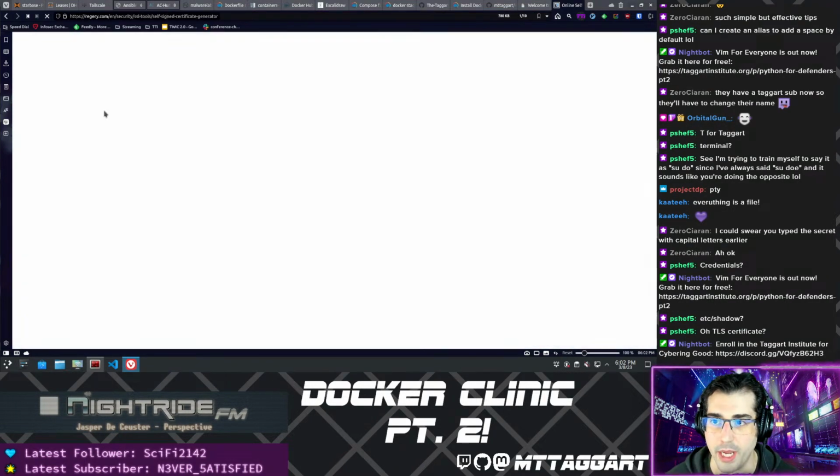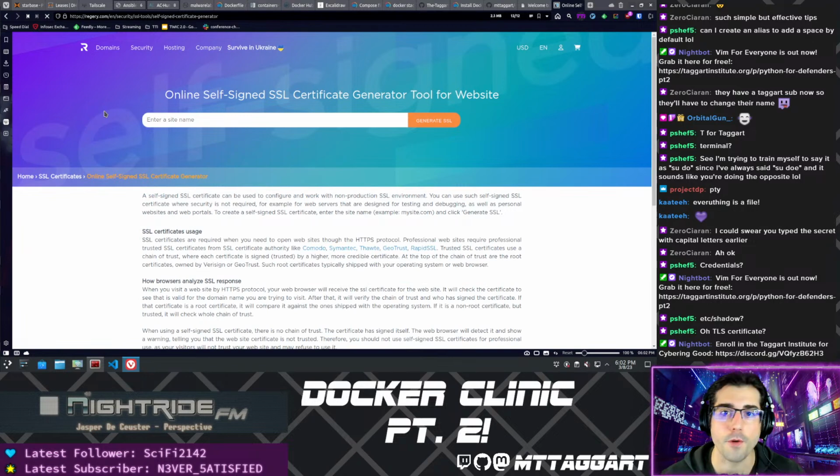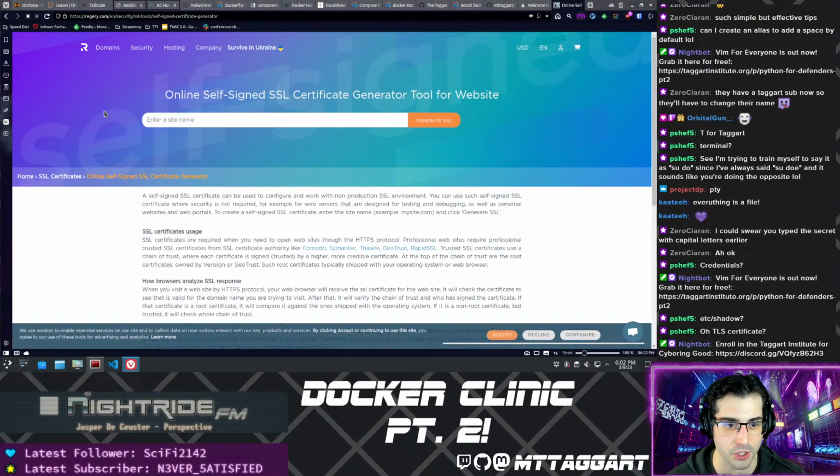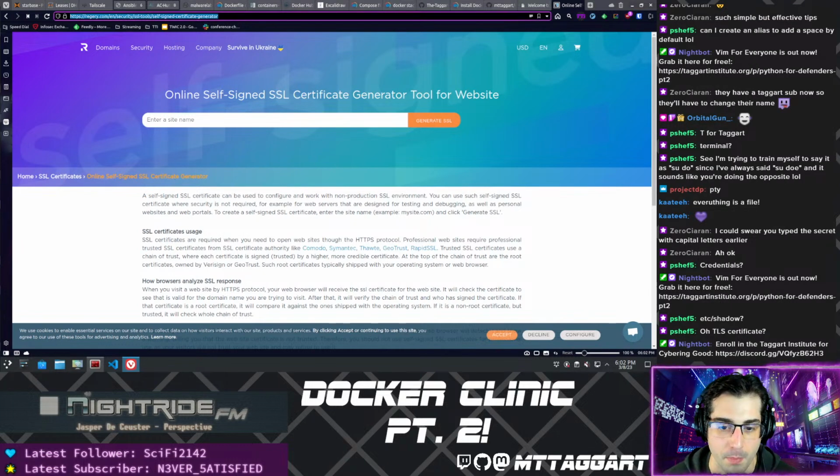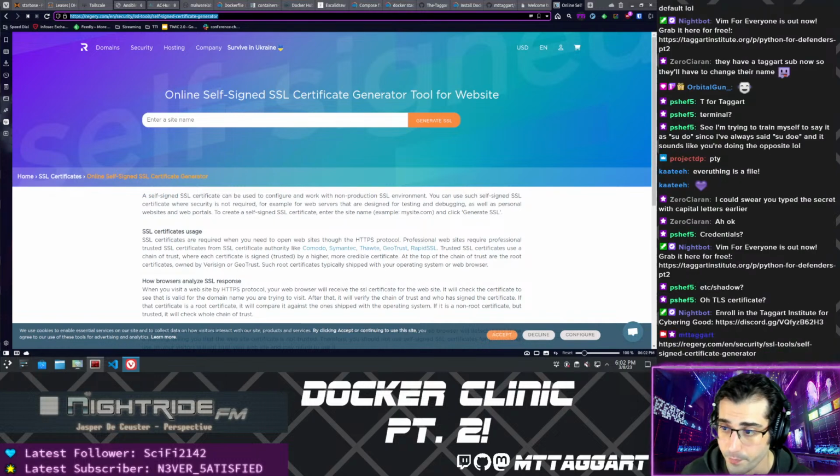I love this thing, by the way. I know that everybody at one point in their home lab or sysadmin journey, if you do Linux stuff, is going to run OpenSSL commands to create a self-signed cert. And that's fine. But here's the thing. It's a huge pain. And you don't have to. This site, I found, will just make self-signed certs for you that you can just use. Very, very easy.